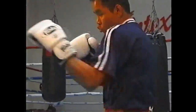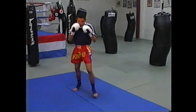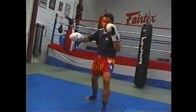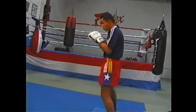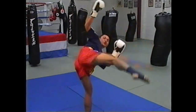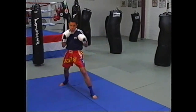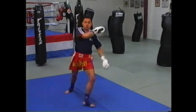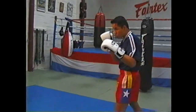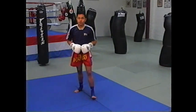So you have to be tricky, you have to use timing, and know your ranges of kicks. Again, it's short and long range kick. As Jongsanan steps back, he positions himself for longer range kicks. If he's moving forward, he's crouching and closing in the distance of his target. Therefore, it's necessary for him to kick with a short range kick. Again, always focus on your hands and your whole body moving as one, so you're not tight at the upper body and loose at the lower body. Good. Thank you, Jongsanan, for showing us those techniques.